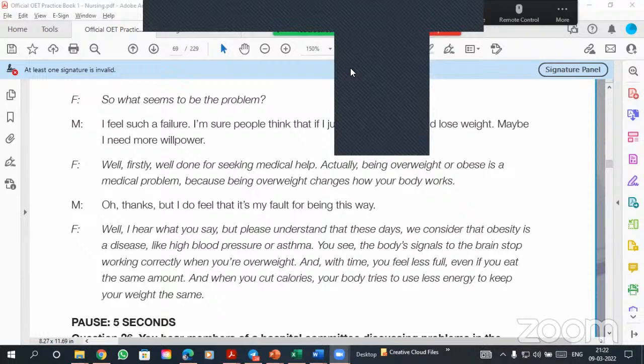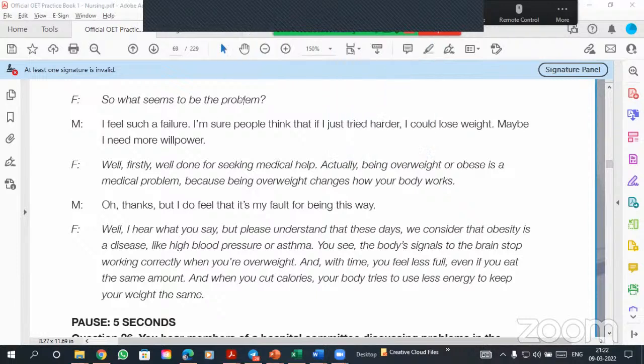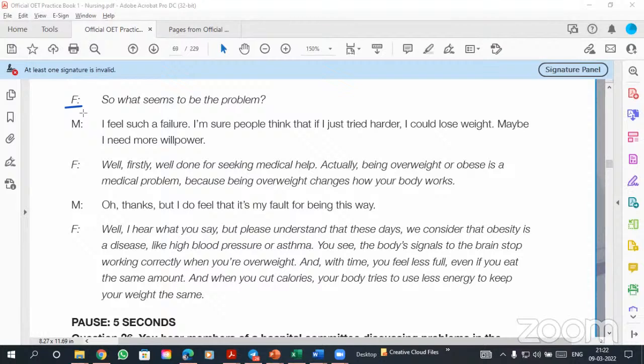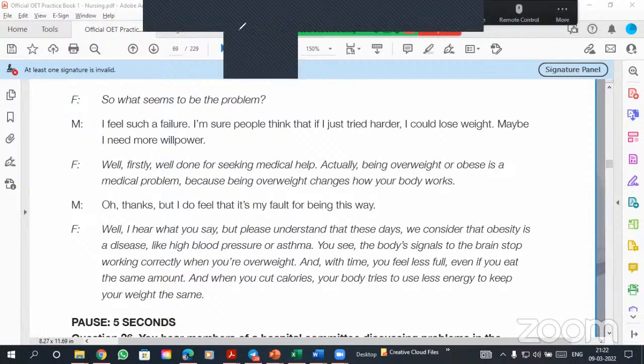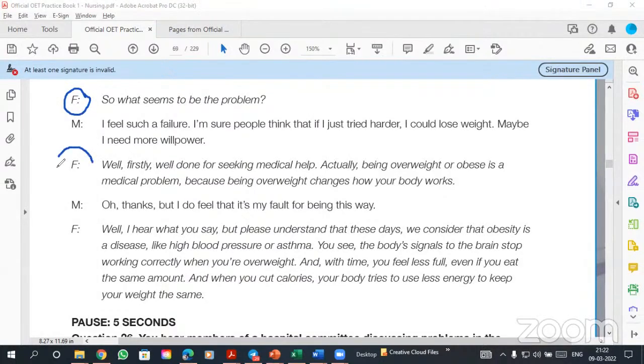Part B. In this part of the test, you'll hear 6 different extracts. In each extract, you'll hear people talking in a different healthcare setting. For questions 25 to 30, choose the answer A, B or C which fits best according to what you hear. You'll have time to read each question before you listen. Complete your answers as you listen. Now look at question 25. You hear a dietitian talking to a patient. Now read the question.